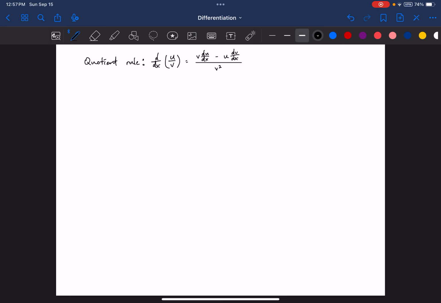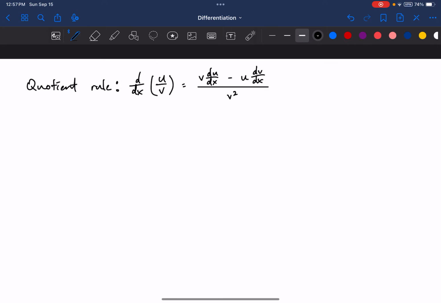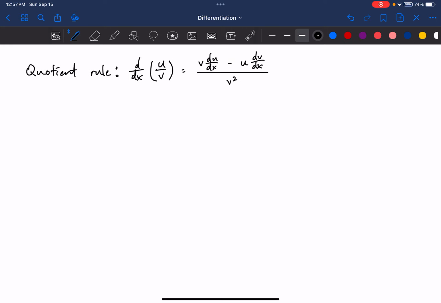Now, do you actually need to use quotient rule? No. You can skip quotient rule if you want to, but it is just a faster way to do division when you have to do d/dx of it. So it's basically you take the bottom one and d the top one, minus you take the top one and d the bottom one, and then it's just bottom squared. So if you don't want to remember an extra formula, then you don't have to.